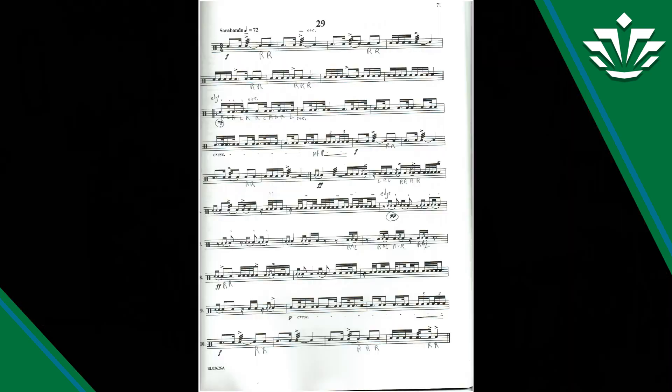I'm Rick Dior. I'm Professor of Percussion at the University of North Carolina at Charlotte. Today we're going to be doing the 2019 snare drum solo for all district and all state bands — this is for grades 11 and 12. This year's solo is Etude Number 29 from the Portraits in Rhythm book. So you already heard me play this solo, and we're going to talk about a few things that I did and some stickings as well.